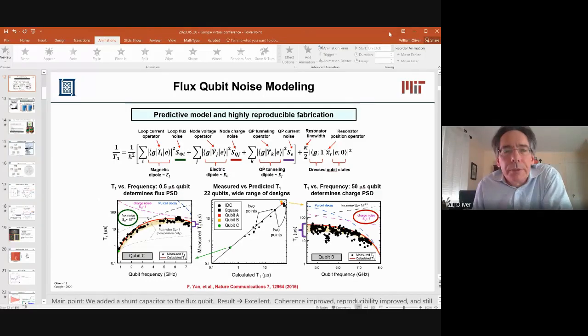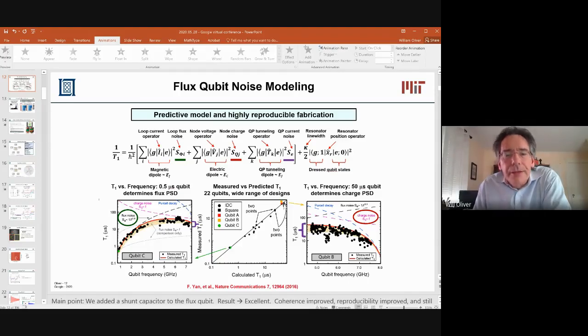Yeah, so what I want to emphasize in this middle plot here is that we intentionally varied the parameters over a wide range. If you look in the upper right corner here, these 4 qubits were basically identical to one another. And so this gives you an idea of the fluctuation in the coherence times that we measured. And then, of course, it's impacted by the quasi-particles. And so we have to pump those away to make some statement about what's the underlying temporal variation due to other mechanisms besides quasi-particles, et cetera.